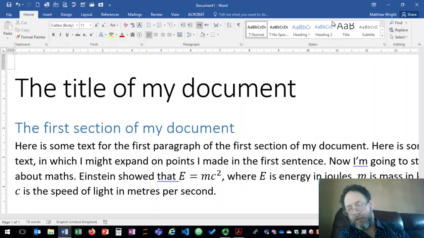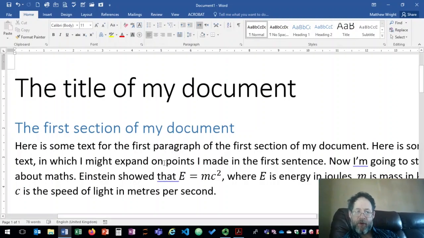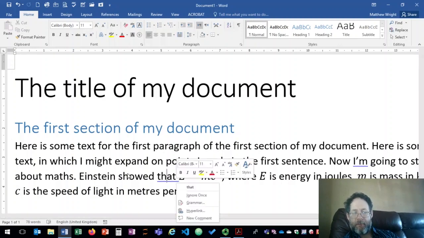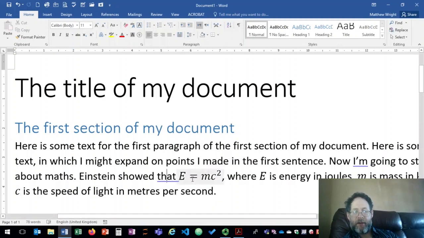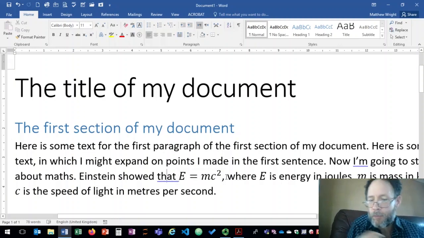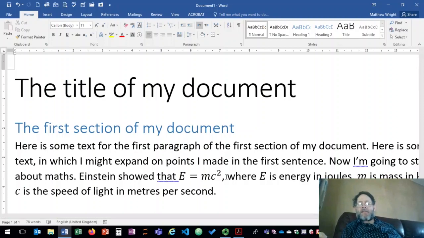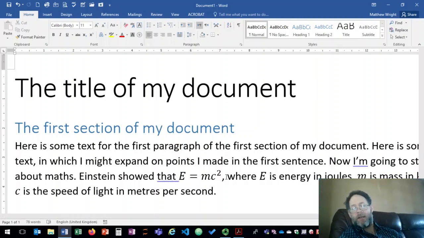And notice now that because I've got my grammar checker switched on, it's underlined that because it's a bit surprised to see that. The grammar checker doesn't really know how to cope with equations, but that doesn't matter. It gives us the flexibility that we need.